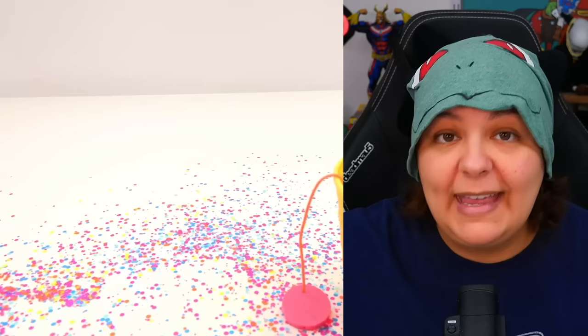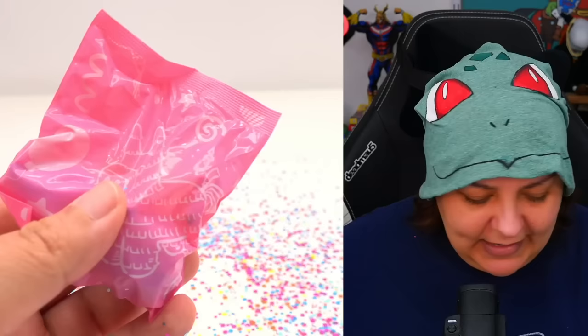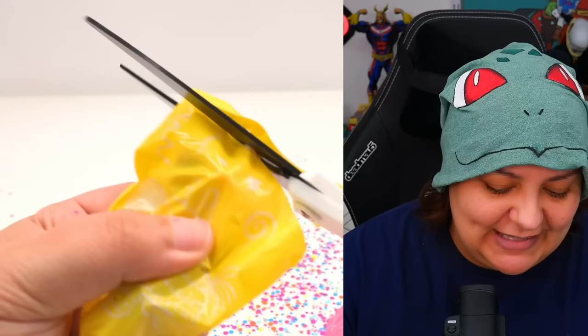So cute. And the name, I think, was Rex. Yes. This character's name is Rex. You can see why I thought it was a T-Rex, but no, it's a crocodile. Crocodile named Rex. Here are the balloon colors. And in this pink bag, we should be getting all the hand accessories for it to hold and blow up the balloon, like so. They're honestly not even that interesting, so I don't even know why they put them in there. And even less interesting is the actual mystery bag of accessories that come with the characters.